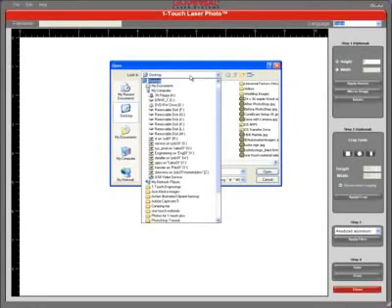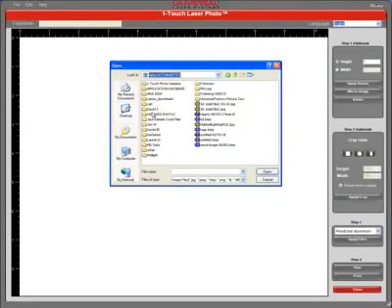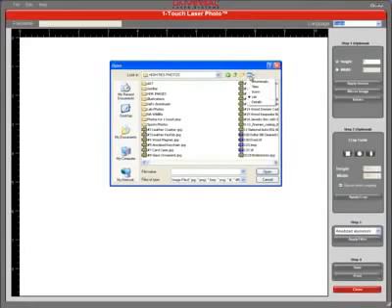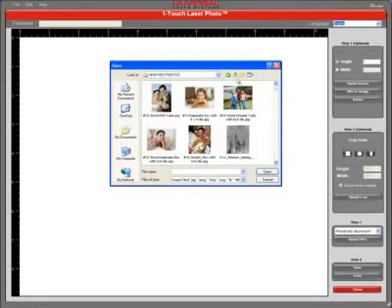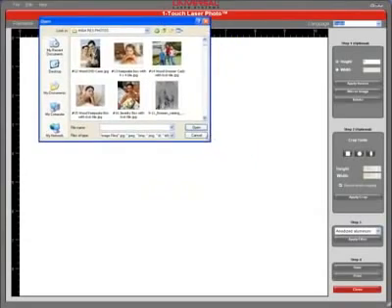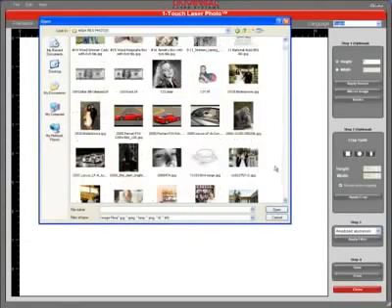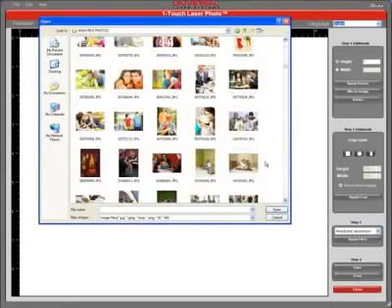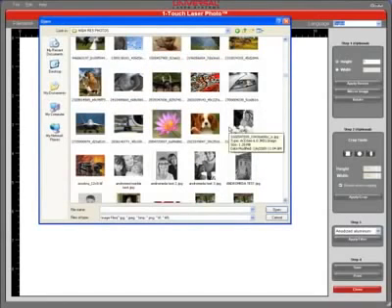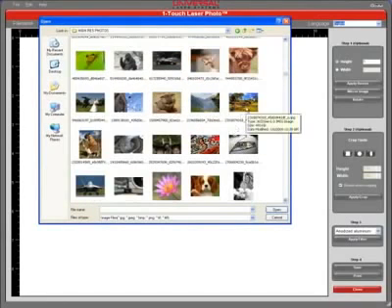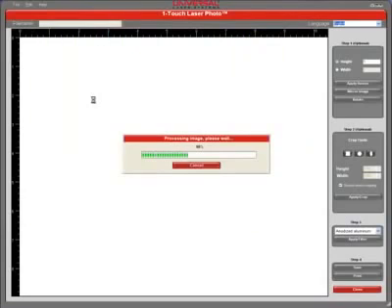The software is pretty self-explanatory. When you open up the software the first time, you're going to go into an open dialog box. So if I click on a folder that I know I have photos in, and click on the drop-down menu thumbnails, I can select any graphic that I want. I can grab and size it, and you can adjust it just like any Windows-based software. So what I will do is select my graphic, in this case, whatever it may be, wedding shot or something like that.